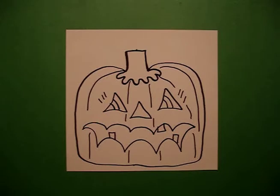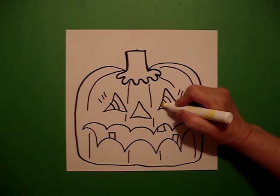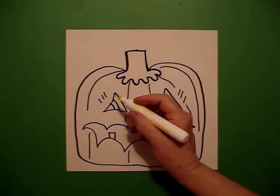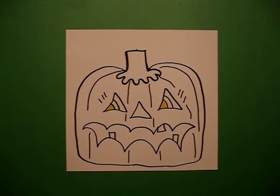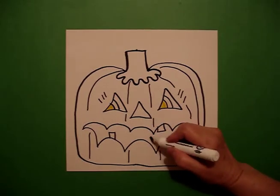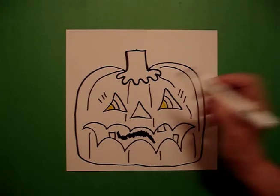For this project, I'm going to use a combination of marker and crayon. But I really want my eyes to pop, so I'm going to do this section on the right and this section on the left using a yellow marker. And most importantly, I'm going to use my black marker to color the inside of my mouth.